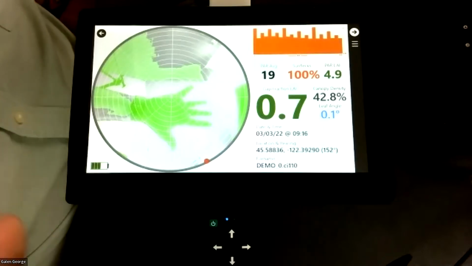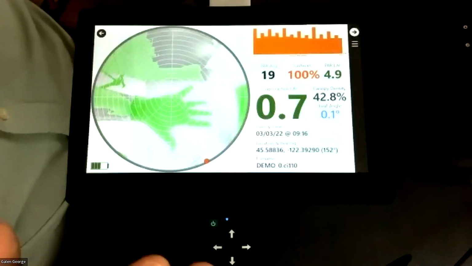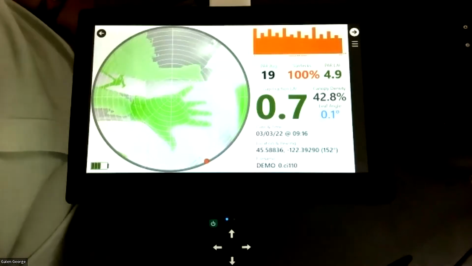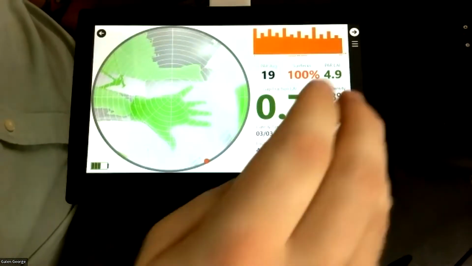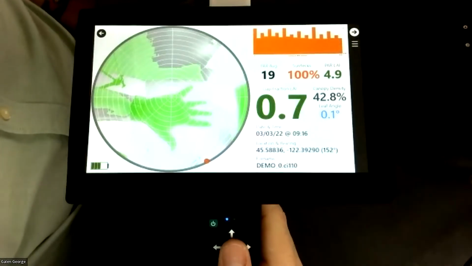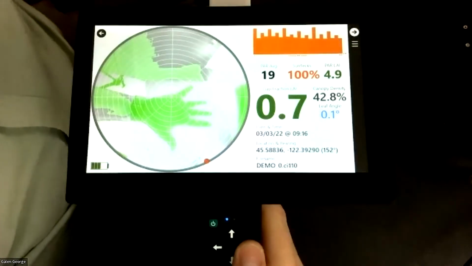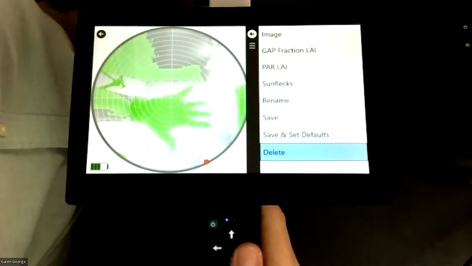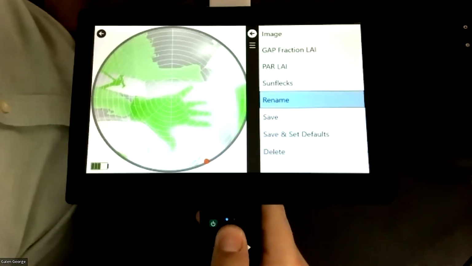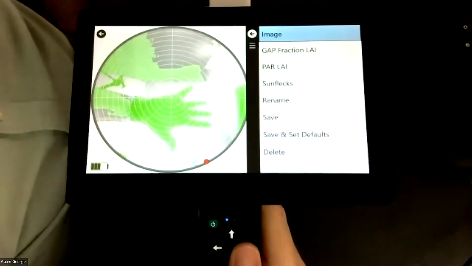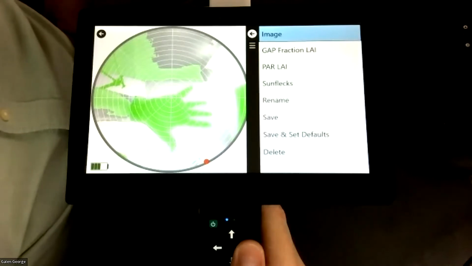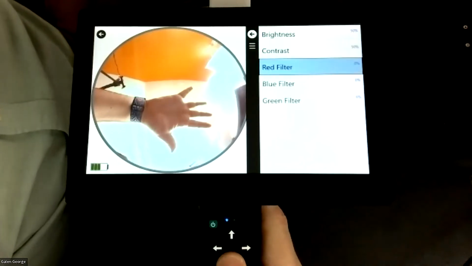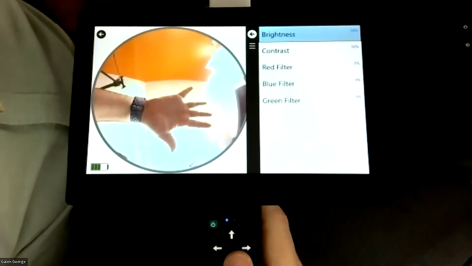So there's a lot that we can do with this image that can actually be done in post, I guess is what you could say as a term. So what we want to do is click this right arrow up here at the top of the screen, and we're going to go up to image. And so in this menu here, we can see the various ways of adjusting our image.